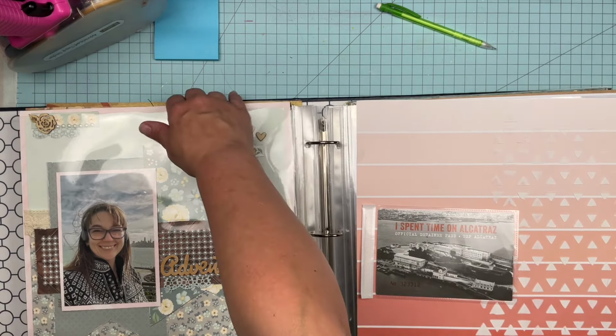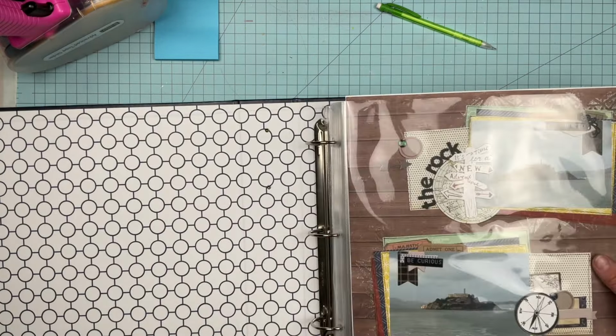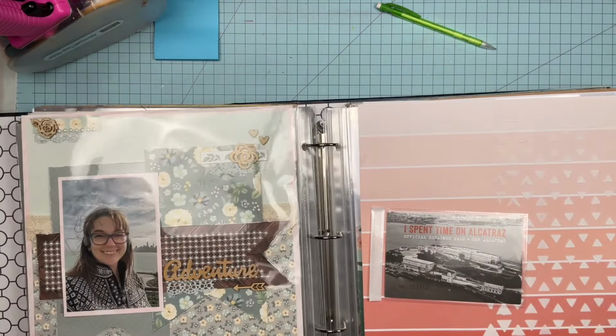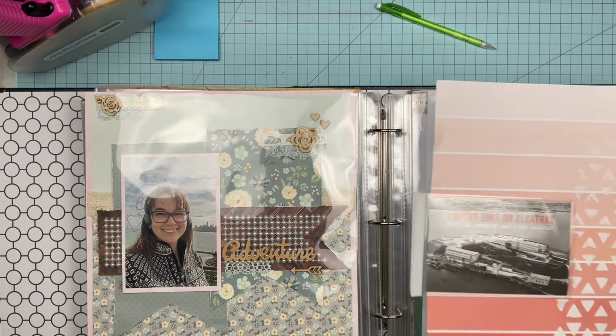I will have a walkthrough, an album share of this if you are so interested, but this was just kind of getting my thought process down to show you guys how my mind works when I'm putting together an album like this when I have had no sense of order whatsoever the entire time.